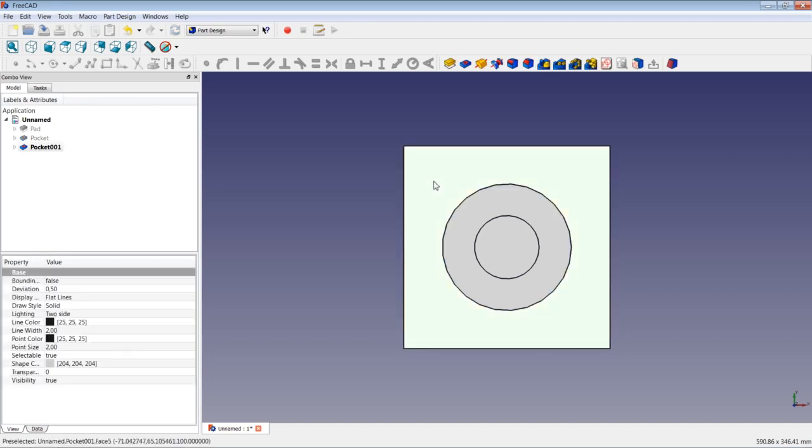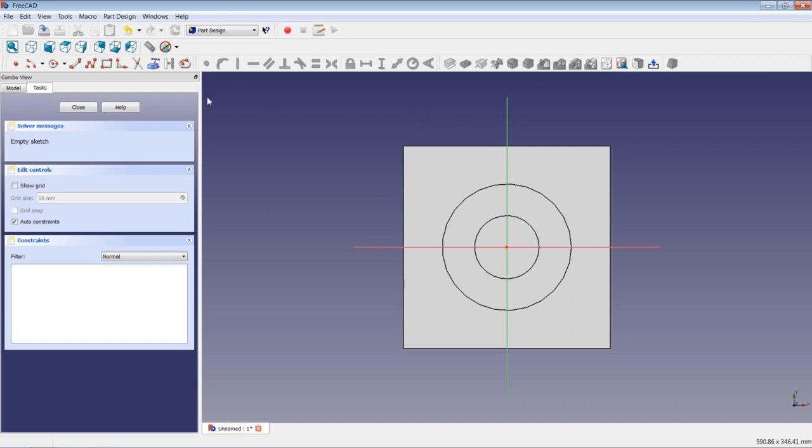We will highlight this face again. We will choose the sketcher once more. We will create a circle. We will move the cursor as close to the origin as we can get, so that in the lower right corner there is this small dot appearing. So now if we click here and we click one more time here, we made another circle with 1 degree of freedom.